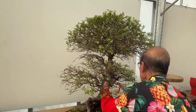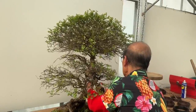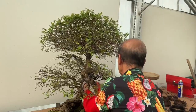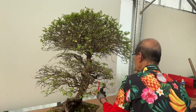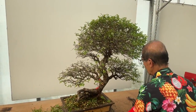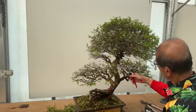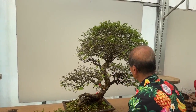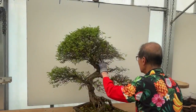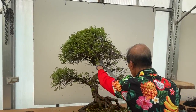With deciduous trees, we don't make driftwood like dead wood and jins, so there's no point keeping this. So much dead. So that is also dead. The tree is not getting light, and they will die.